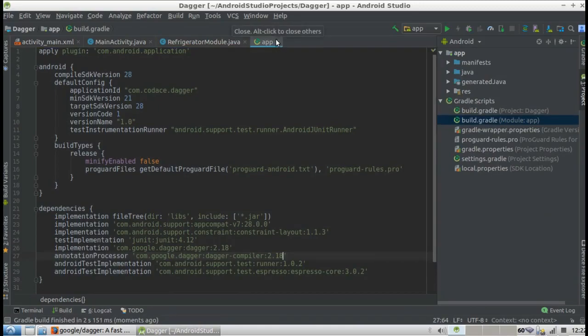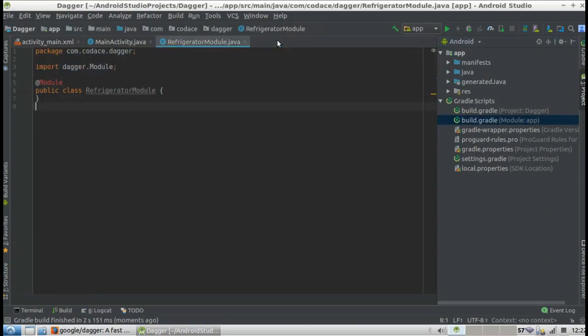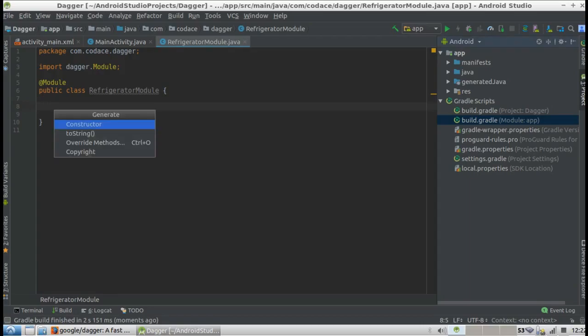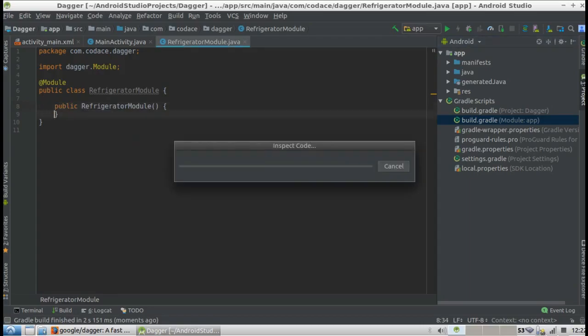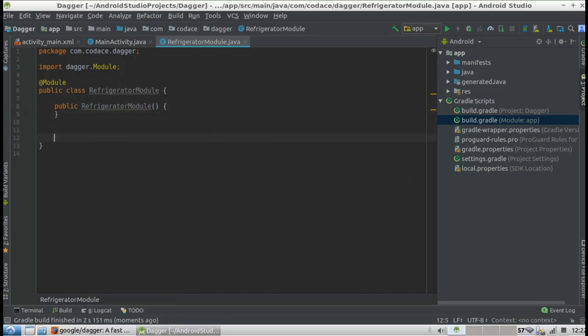After the Gradle build is finished, before that, let's add the constructor, and here let's add the provider.